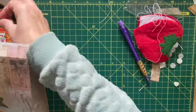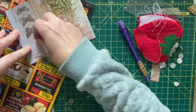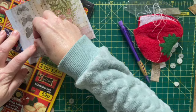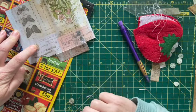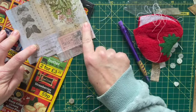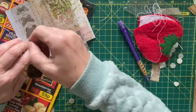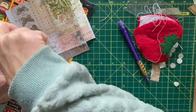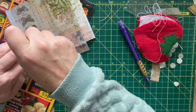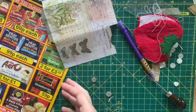I should have brought my stabby book, shouldn't I? Where is it? There. Doesn't look right now though. That doesn't look like it's going to be in the middle. Oh no, but we've got that bit as well. Okay, maybe it is right. One, two, three, four. Right, should we see if we can sew a button on?